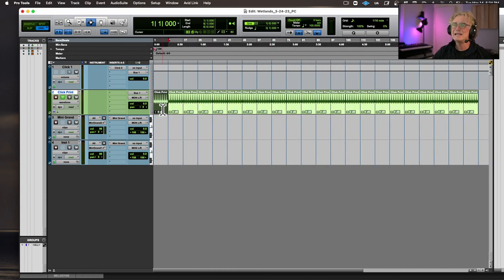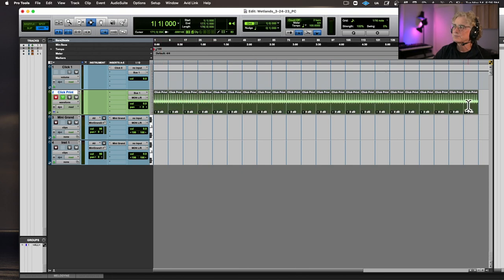All right, so how do you get this out? There's a couple of ways of doing it. I'm going to show you two different ways. The first thing you need to do is to make this one contiguous audio file instead of 22 separate clips. So click on the first one, hold the Shift key down, and double click on the last one, and all of them are selected. Then you can do consolidate.